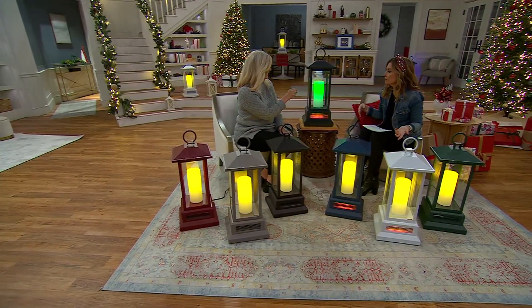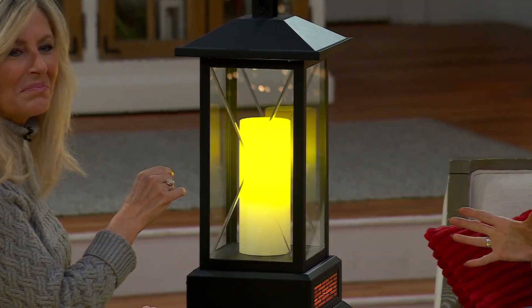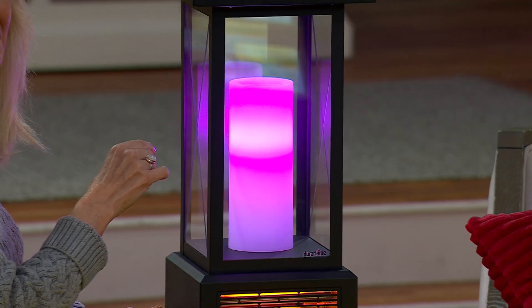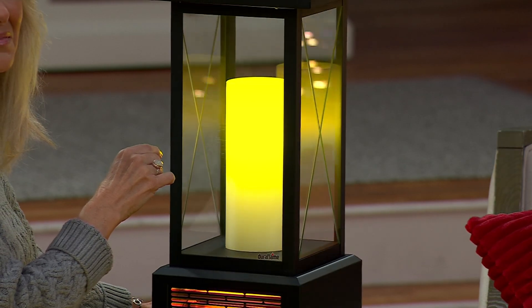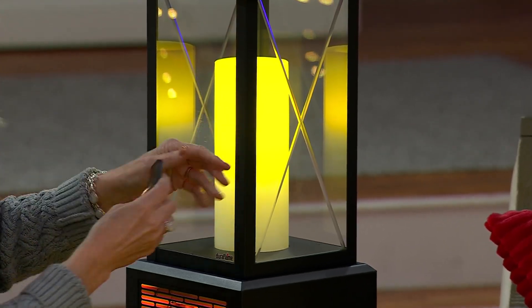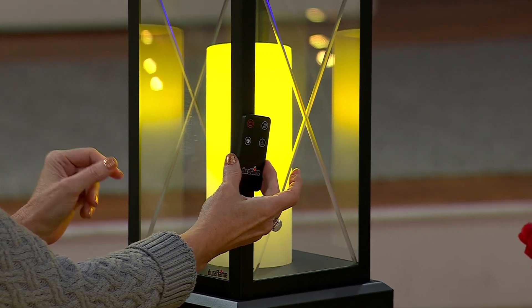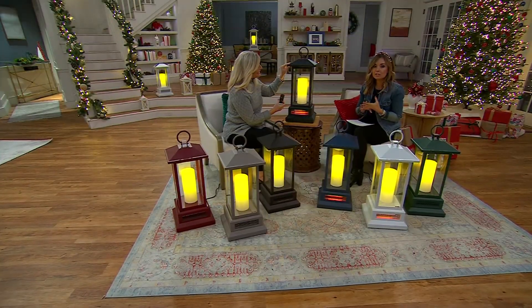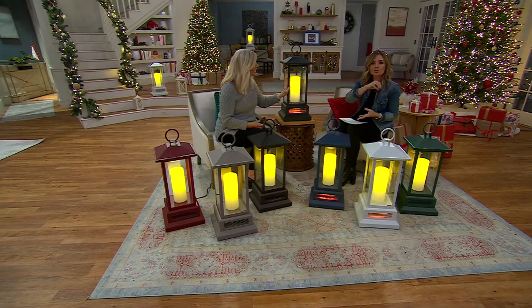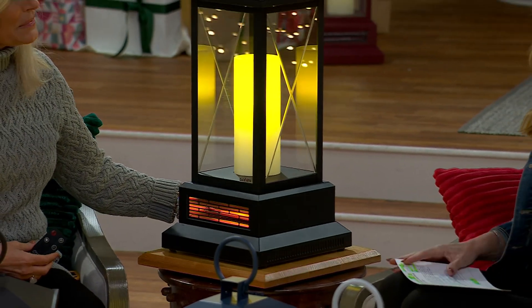I'll give you a visual of what 1,000 feet looks like in just a moment. The main bedroom? It's going to fill that with warmth. The living room? It's going to fill it with warmth. When I sleep at night in the bedroom, it's nice and cozy and warm for 25 cents an hour, and I'm not turning on the main heat of my whole house. I'm not heating the basement, the upstairs, the guest room, or the bathrooms I'm not using for eight hours. A lot of people manage energy expenses by simply taking their Duraflame heater to the rooms in which people actually are. That's why a lot of us, myself included, have multiples of these — it just makes good sense, and it makes great decorator sense as well.